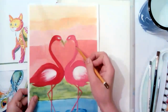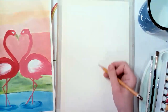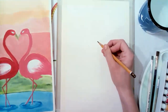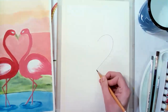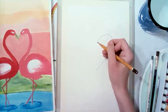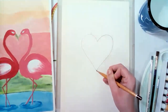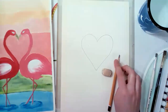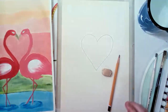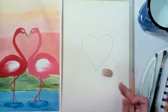Okay, since it's Valentine's Day, we start with the heart, right in the middle. You measure, you find the middle, and you can start with the heart, just as it is, one side and another. You can use your eraser to correct it if you want. Nice, so we are starting with a heart.